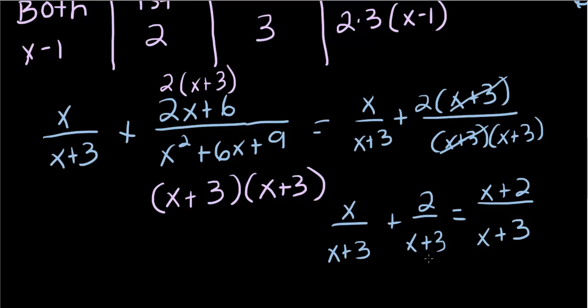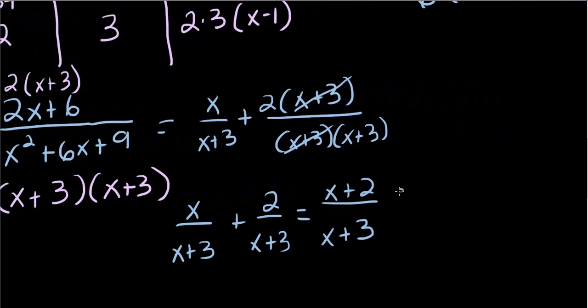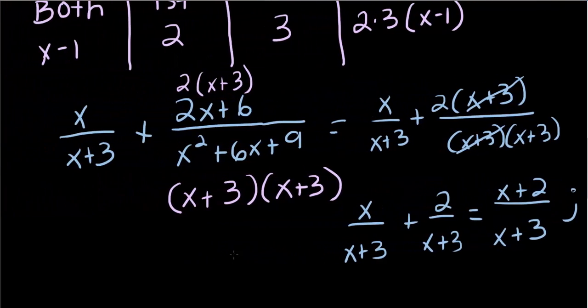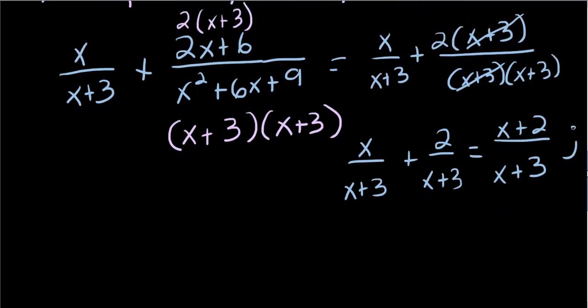And of course we still have to find the value of x that will make the expression undefined, and that is x is not negative 3. Now what would have happened if you hadn't factored this and if you had gone through the whole process of finding the common denominator? That would have worked as well, but then it would have been a longer process. So you always want to factor first, and you want to see if there is anything that you can cancel. If there's anything that you can simplify, you do that, and then you keep on working.